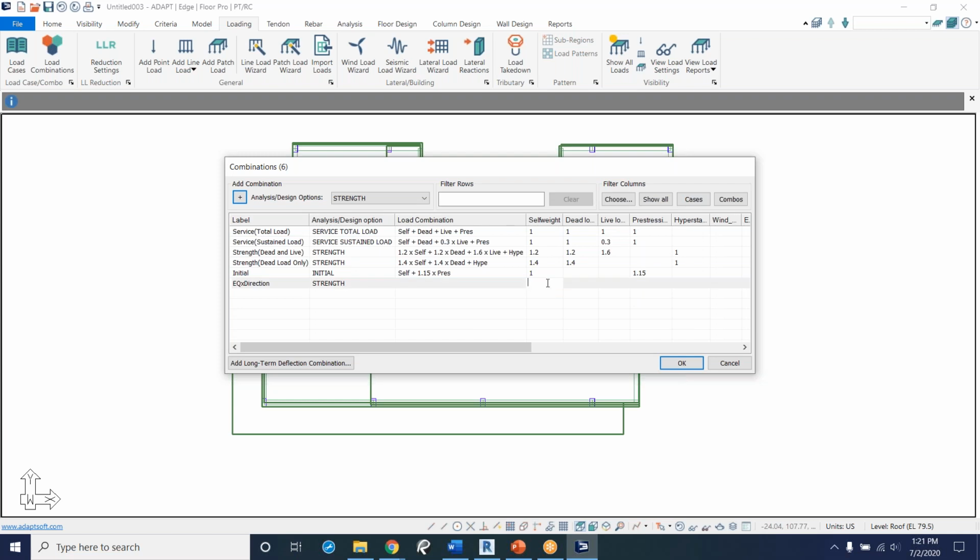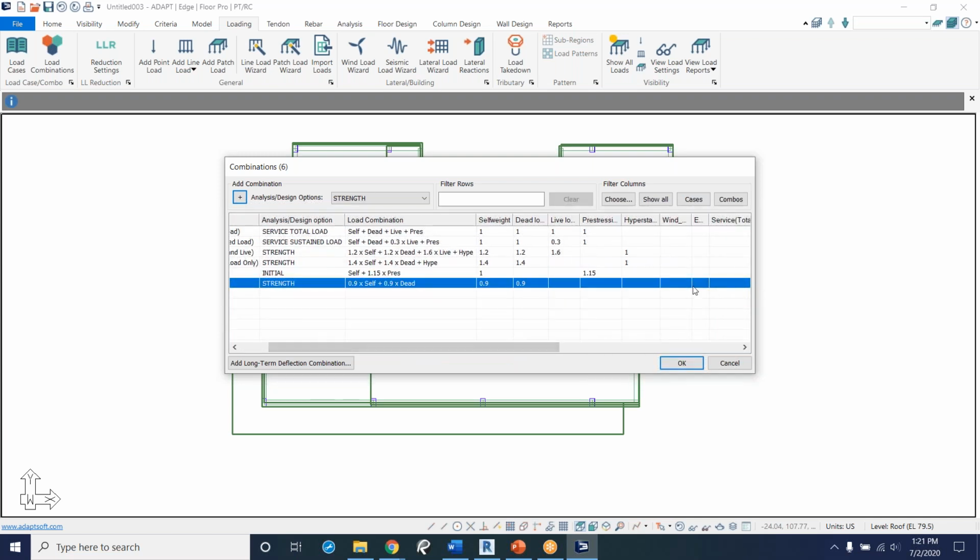So I want perhaps 0.9 self-weight, 0.9 dead load. And then over here, I could add my earthquake load that I just created. Maybe we do 1, maybe 1.2. You'd go in here and add your combinations as you would need.